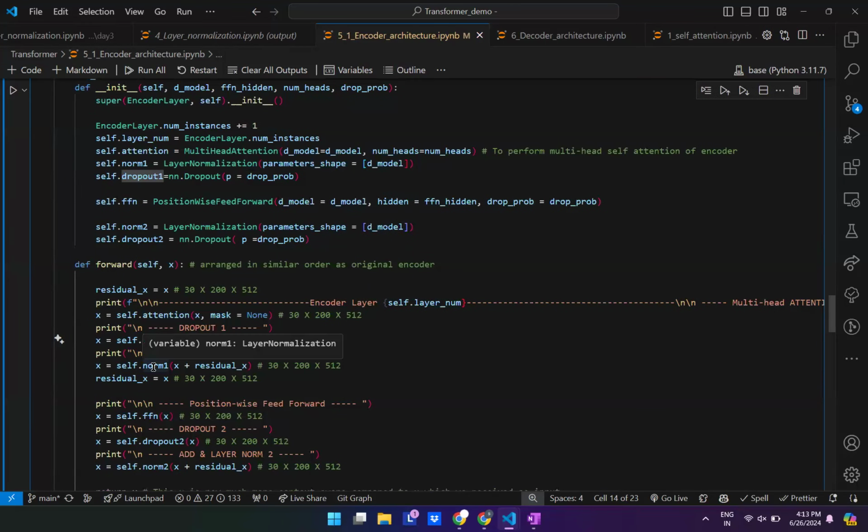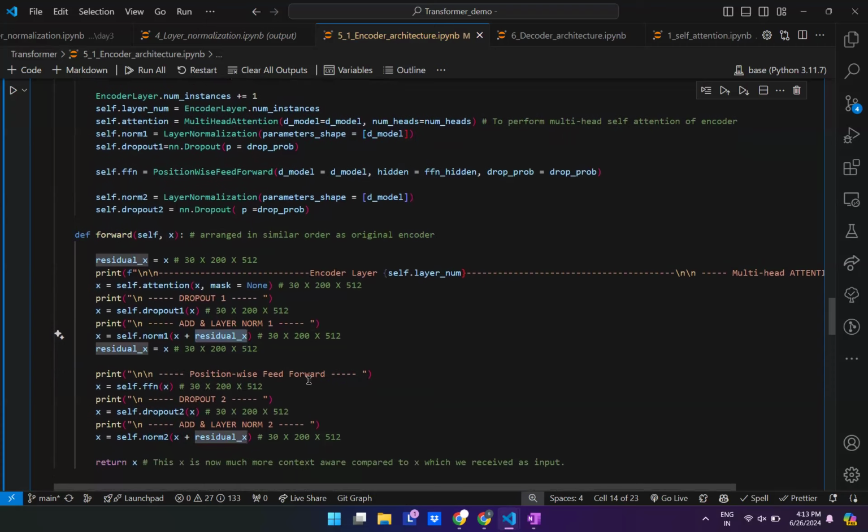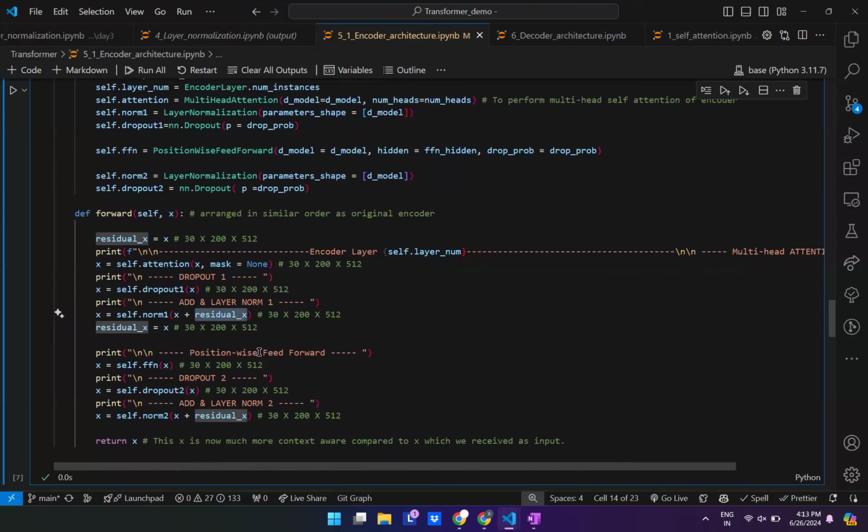I'll use our first norm, norm one, add and norm. I have X, which I get from self-attention and after getting dropout, I have my residual X. I have my second part now, positional wise feed forward, which is this FFN.